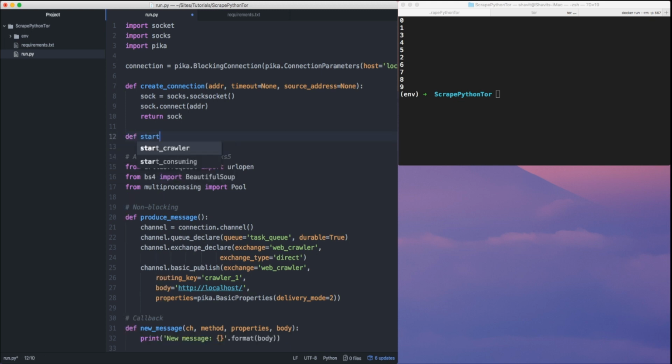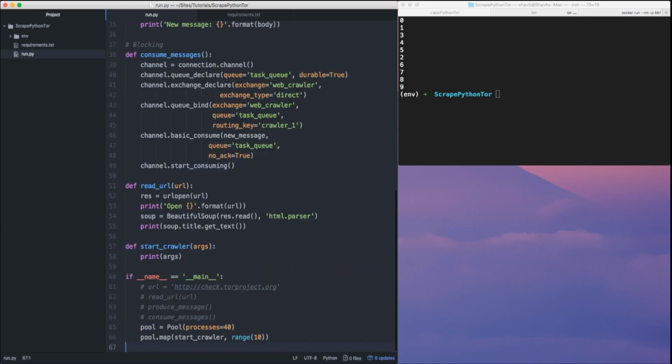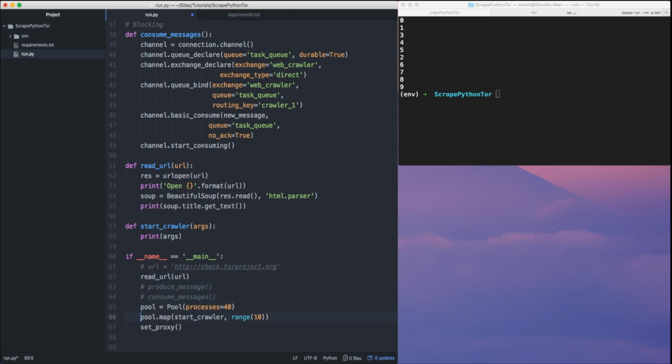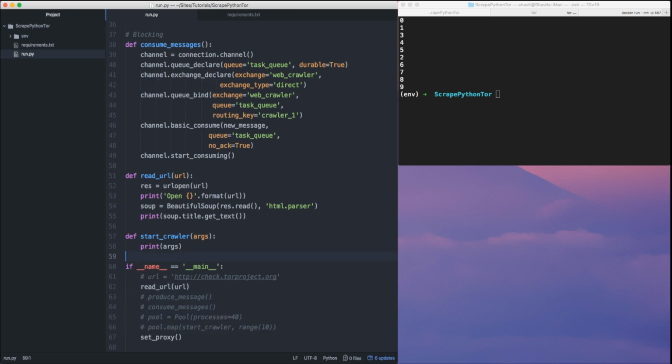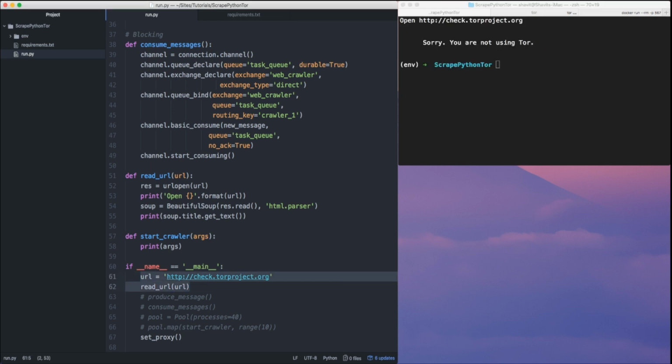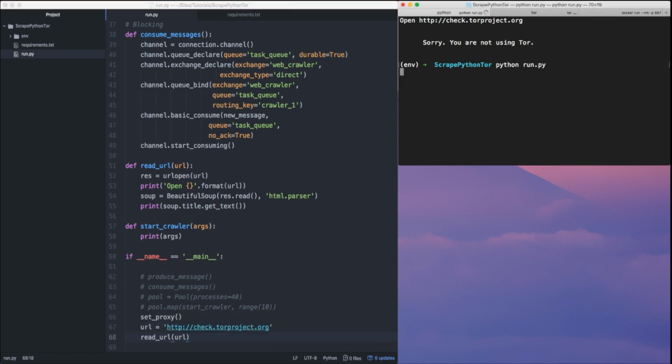So let's call this set proxy, and now we'll run it after restarting our processes. So if you want to test this out, let's run it before set proxy. The read URL, you shall see that we are running without TOR, and if you are running this after set proxy, you can see that we are running with TOR. See, it takes some time because the TOR network is slow.